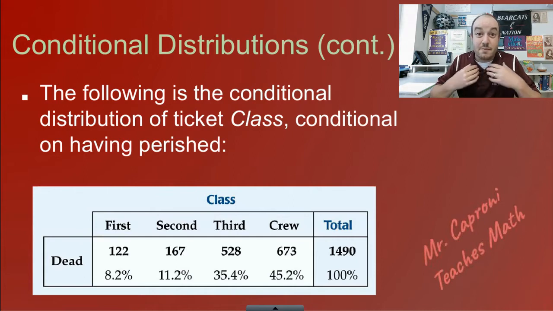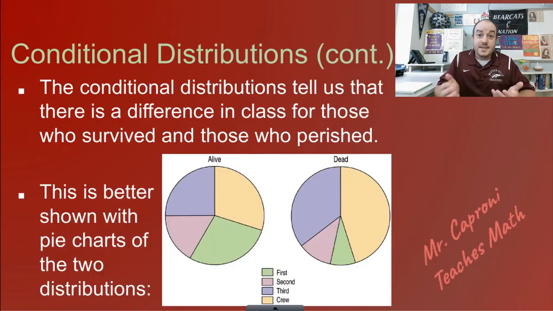So maybe buying a more expensive ticket was also your ticket to staying alive. This is where side-by-side charts come in handy, because what they allow us to do is see the big picture. So when I'm looking at these pie charts, in order for me to believe that your type of ticket did not play a role in if you lived or died, the pie chart should look the same. So anytime we don't see that, it's an area for concern. And then maybe that's what we'll spend our time looking more into to see why that was the case.